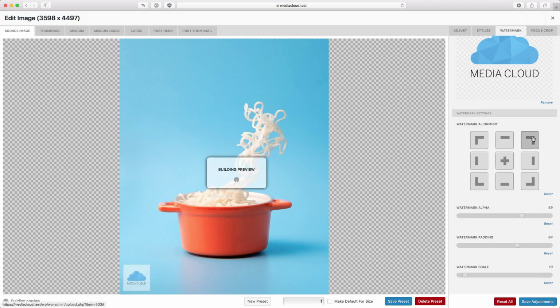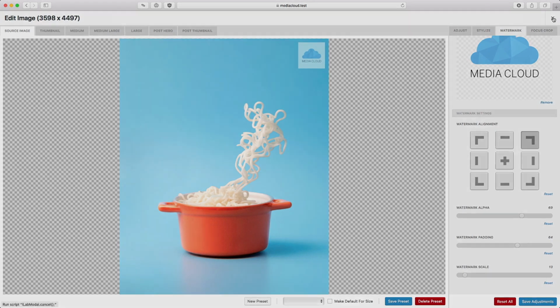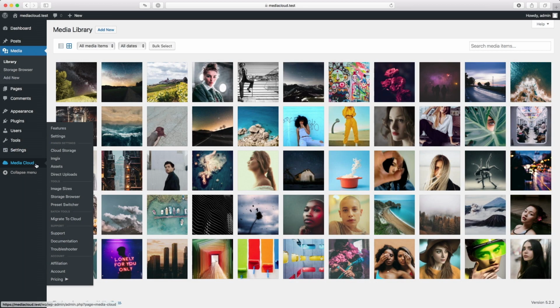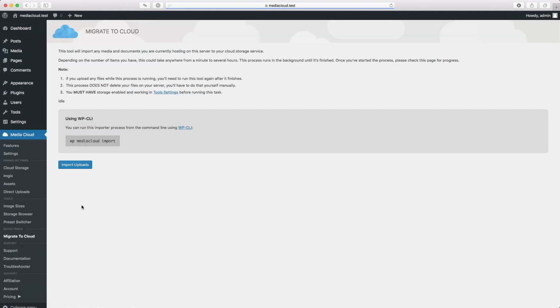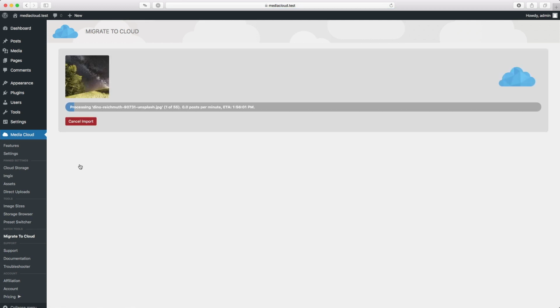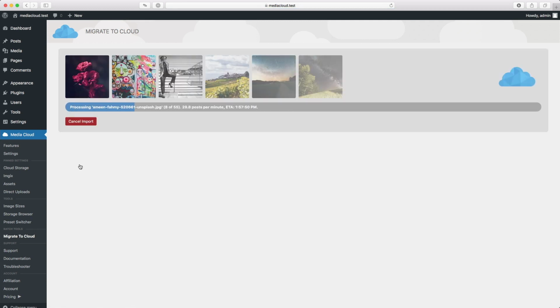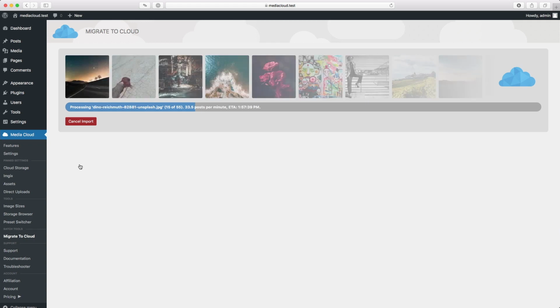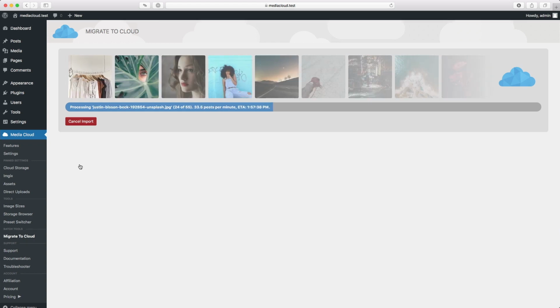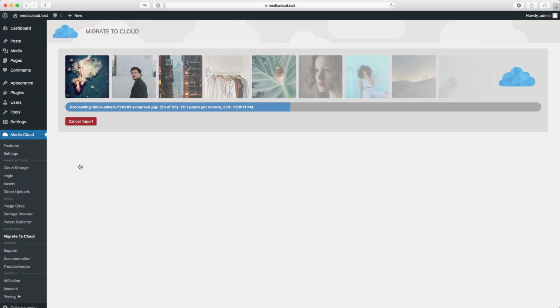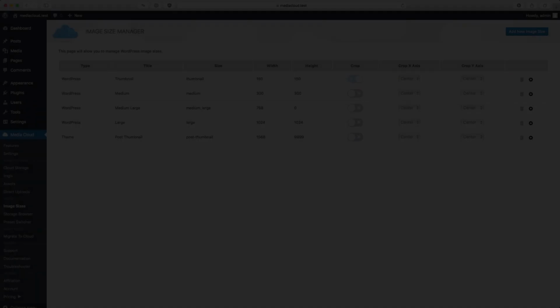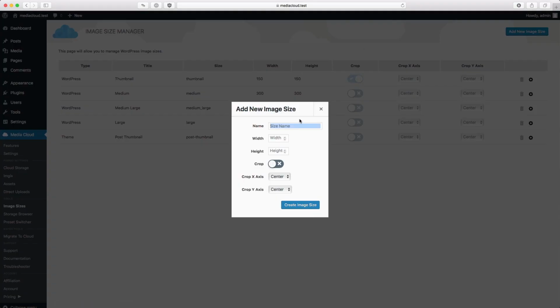Media Cloud will boost your site performance, improving your Google ranking and page speed scores. Your WooCommerce stores will load faster, your Easy Digital Downloads will be more secure, and normal WordPress headaches like changing themes, design changes, moving servers to different hosting providers, all of these will become non-issues when you use Media Cloud with WordPress.